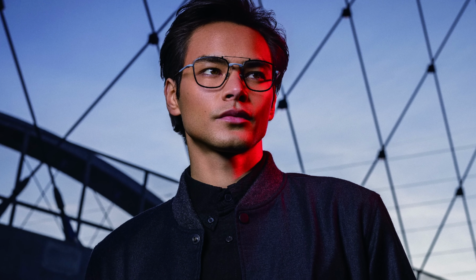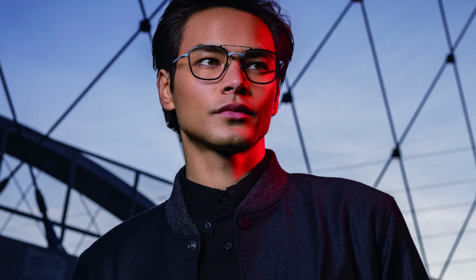Your glasses are ultimately the first thing that people see when they look at you. They're a window through which the world sees you, as well as your window through which you see the world. Therefore, you've got to think of not just how you feel in your glasses, but how other people might feel about you in them as well. If you're someone who regularly conducts Zoom calls, you need to think about how the glasses are going to look on a video call, for example. If you're in board meetings, you need to look like someone who knows what they're talking about.